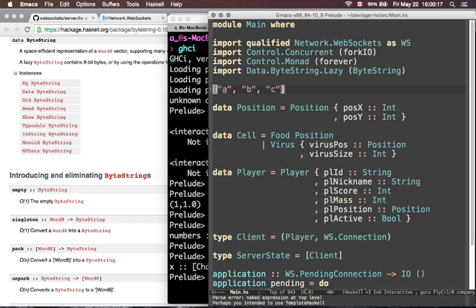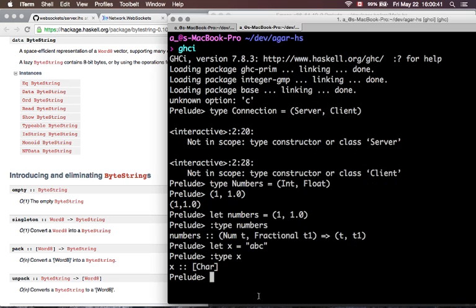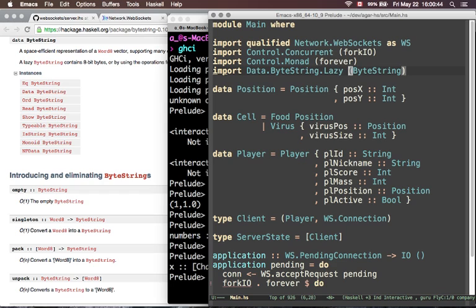Underneath, it's not represented as characters. It's represented as bytes. And a lazy byte string, I think it means that it's not all loaded in memory right away. So if you're using it, you're continuously pulling it into memory. It's not like an iterator in that way, because it stays in memory. So I think you can seek backwards and forwards, whereas with iterators you can only go in one direction.